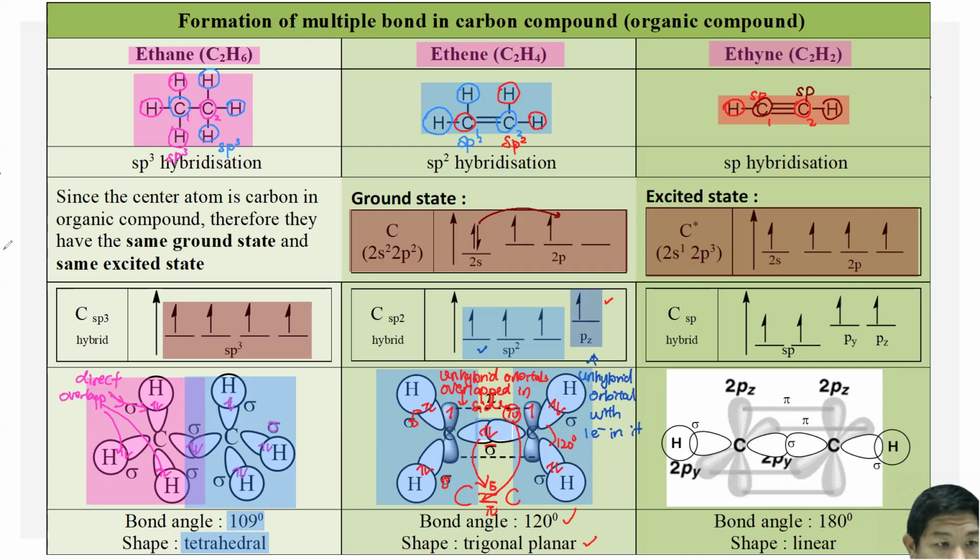All right, as for the ethyne molecule, you shall have one of the two s and one of the two p that undergo orbital hybridization. Therefore it is an sp hybrid. Now this leaves two unhybridized orbitals here. Each of them will become a py and a pz. So now you have two unhybridized orbitals, each occupied by a single electron.